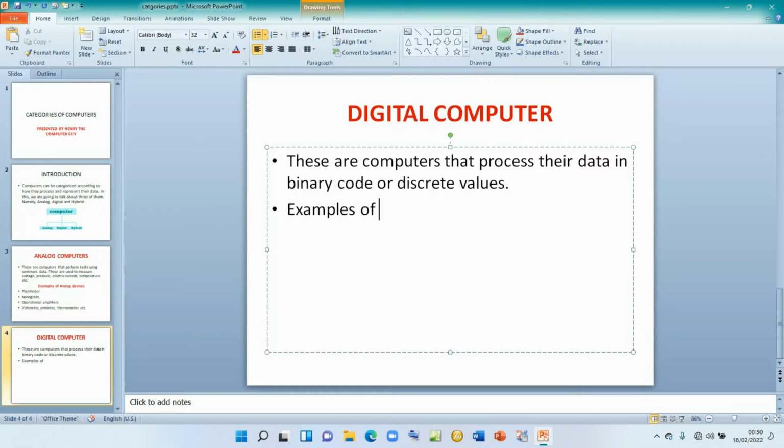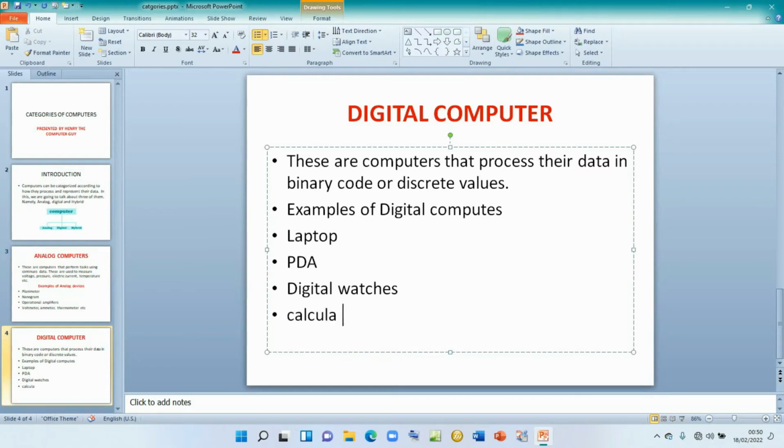So we can also have some examples here, examples of digital computers. We can have a laptop, we can have PDA, portable or personal digital assistants, we can have digital watches, we can have, let's say, calculators, etc. Those are enough.